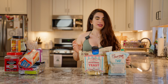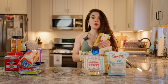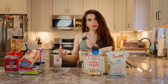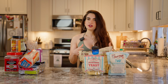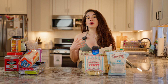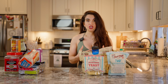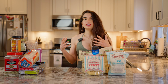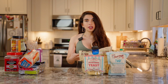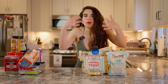Okay. Next thing, since we're talking about soup, is veggie broth. So this is low sodium veggie broth from Trader Joe's, and I will teach my clients how to cook without oil. Now, that is a personal preference. Oil isn't necessarily bad for you. However, oil has a lot of calories. So that is one thing that you might be able to change too if you just don't know why you might not be losing weight. So if you're cooking things in a lot of oil, and believe me, I'm Italian, right? The way that I'm talking.